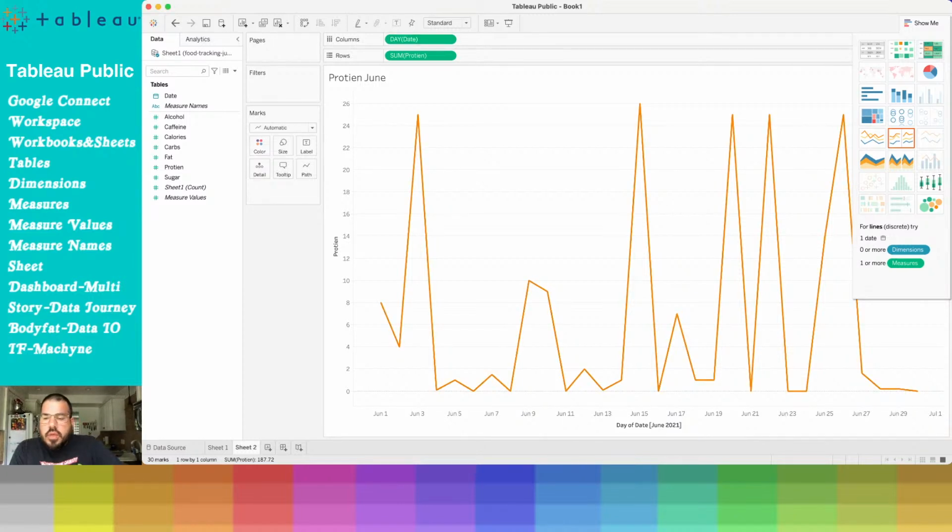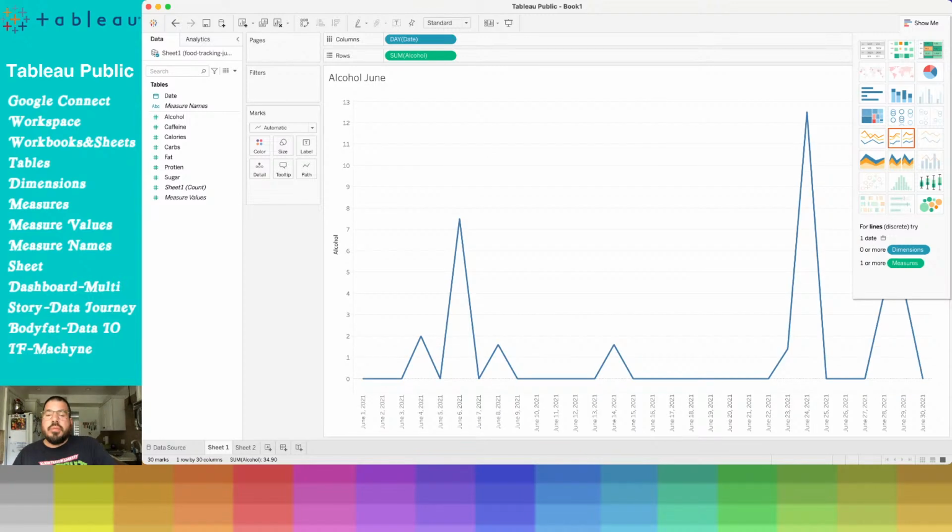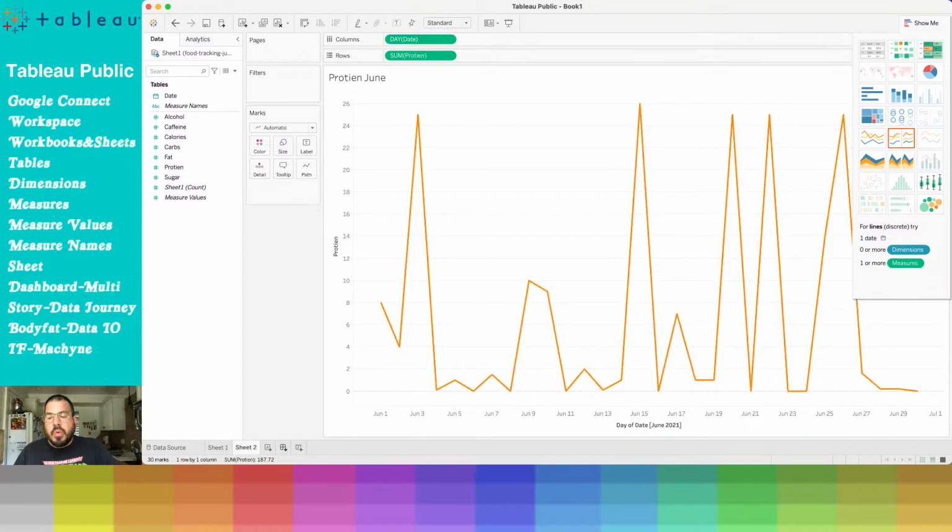Okay, so now we're going to talk about a dashboard. What we've just been working on are worksheets. That's where we build our little visualizations. A dashboard is where those come together to form an overview of all of your different vizzes, right? Now, I'm going to show you a couple dashboards and explain how this works and why it's important.